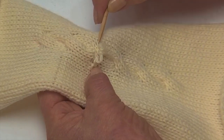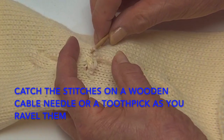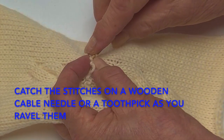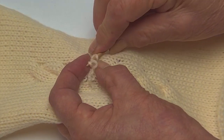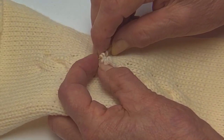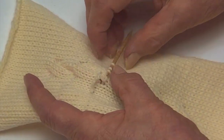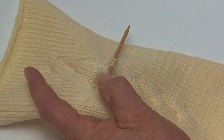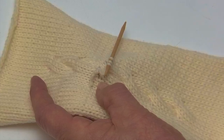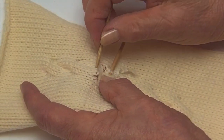Once you've picked out the 3 stitches that cross the cable, you want to do your best to secure each of those stitches, and I usually just poke through a toothpick or a small wooden cable needle or double-pointed needle to put the stitches onto. And don't worry if you twist them a little bit at this point. It's more important just to secure the stitches. We can fix any twisting later when we start to rejoin the stitches.